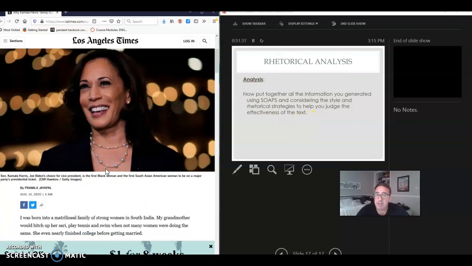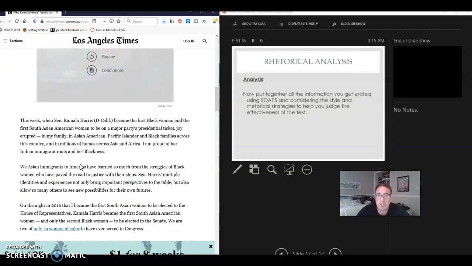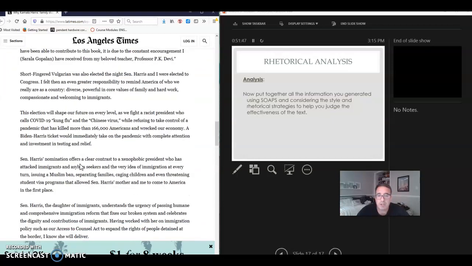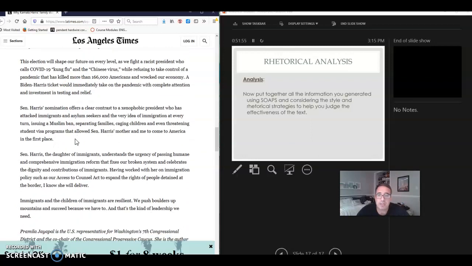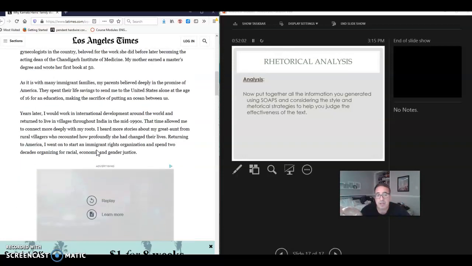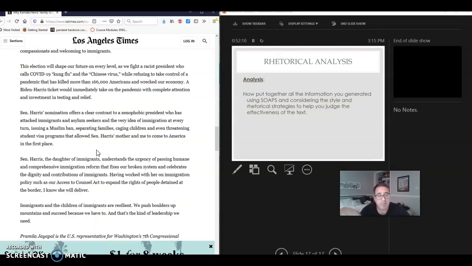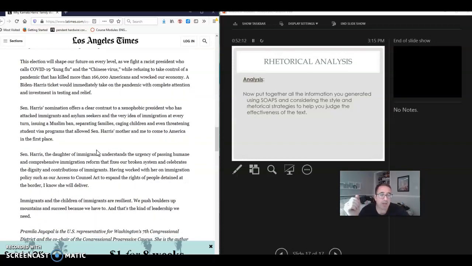If we return one last time to the Jayapal article, this article, again, is not really written for supporters of Trump, and I'm sure if Sean Hannity read this, he would not have the same reaction as someone who doesn't like Trump, right? So again, this might be a very effective article to convince a Democratic supporter that Harris is a good pick as the VP, but it might not be so effective if read by someone who's not part of that target audience.